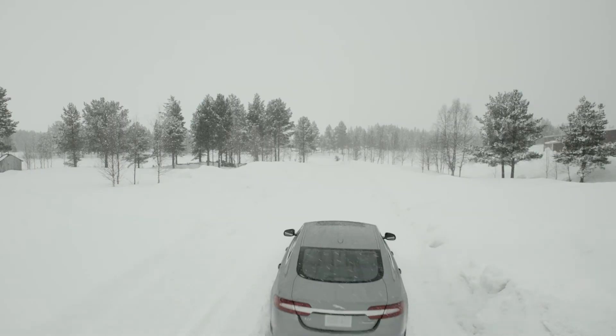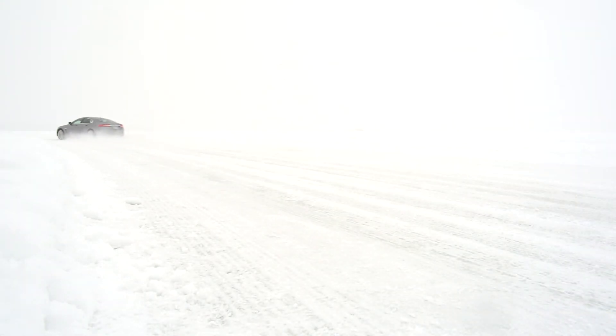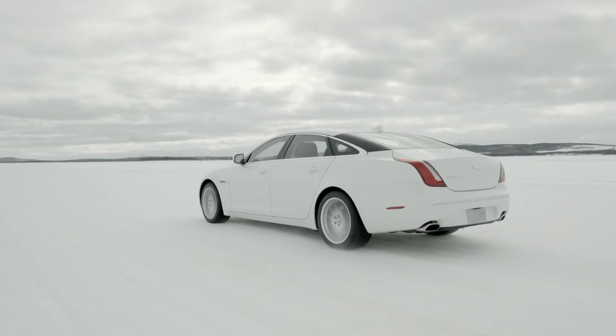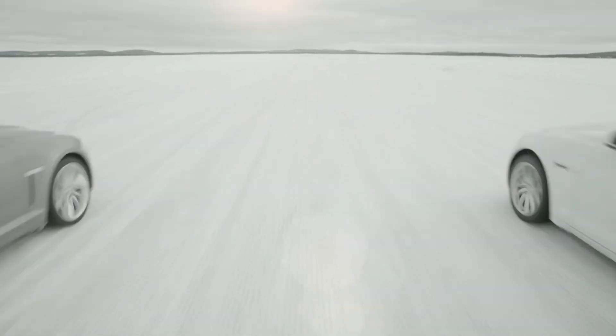The system is a massive step forward in terms of performance on low grip surfaces, and it's a real fun vehicle to drive. We were very keen to not compromise in any way the Jaguar DNA — the ride and handling characteristics that one expects from Jaguar cars today. The customer really won't notice when the AWD system is operating, other than of course being able to cross low-traction surfaces.